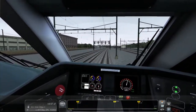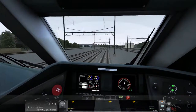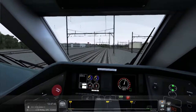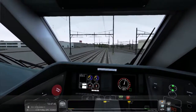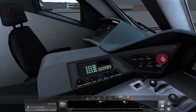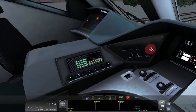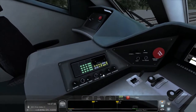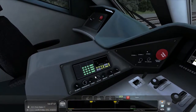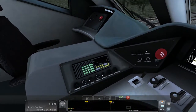Right, speed limit's going down to 80, then back up to 90. Speed limit's currently 100, going back down to 90. There's a lot of speed changes here. So I'm going to pop the cruise control off. I can do that just by applying the brake. So if you touch a control, it automatically disengages. That's cool. And I'm just going to... Oh, come on. Like that.